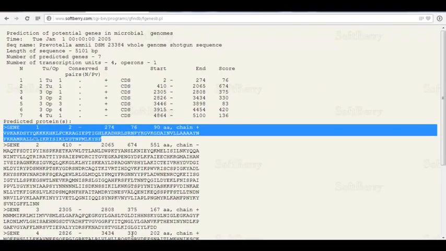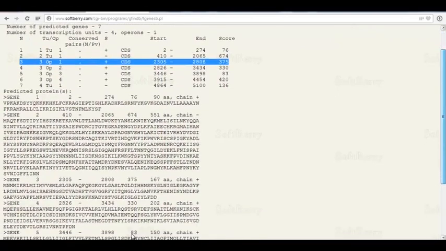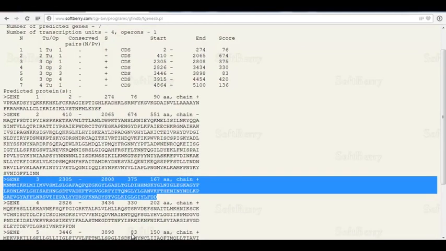Now, note also that the predicted proteins are in FASTA format below. So if I wanted to say, take this first coding region from the operon, and ask, well, what is the predicted protein sequence? I can go down to gene 3, and I can take that sequence, and maybe I can do a BLAST search and find other proteins, maybe from other bacteria, to get an idea of maybe what exactly that gene might be.